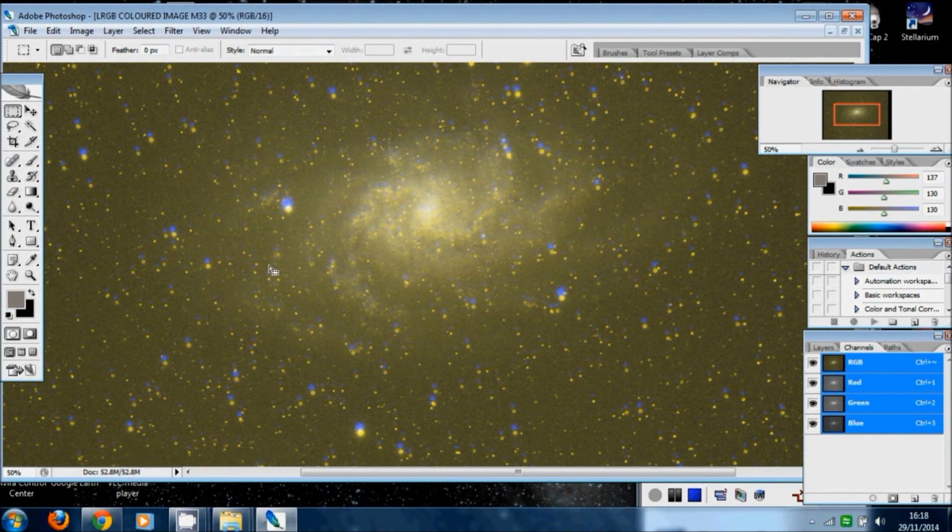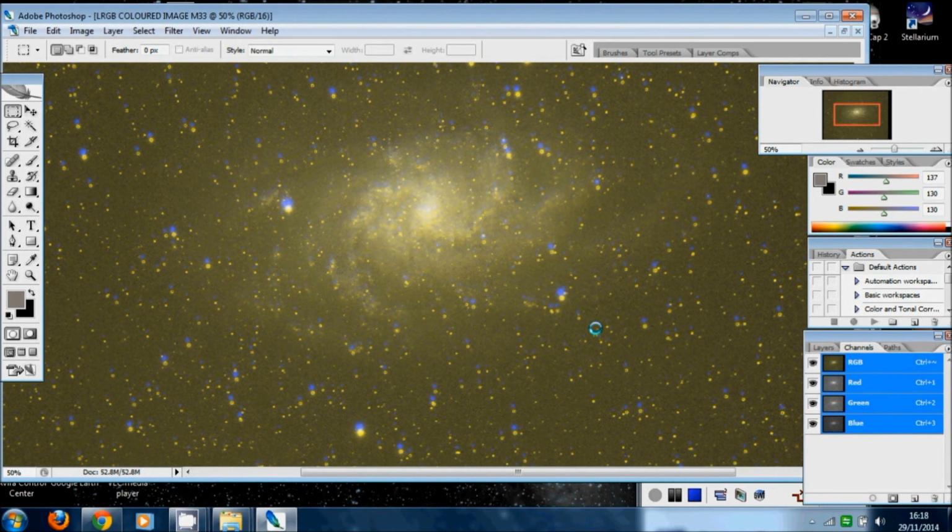Now if your tracker wasn't great or your image is slightly offset, you notice that the blue channel, all the stars are not quite aligned together, and the same with the green and the red, it all seems to be slightly out. So basically the red, the blue and the green channels are not properly aligned together.